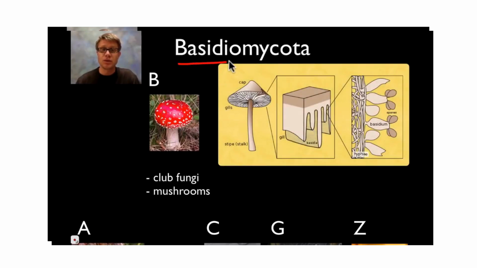If we look at Basidiomycota, that's the next one, so that's the B. Basidium comes from the word basidium, which means club. And you can see that on the underside of a mushroom, they're going to have these little gills. But if we zoom in closer, we're going to find these club-like structures. And each of those club-like structures is going to form spores. We'll have 4 spores that are found on this basidium, and that's where the name Basidiomycota comes from. It's club fungi. And so what are the big ones? These are going to be the mushrooms that we think of when we think of fungi. Those are going to be Basidiomycota.